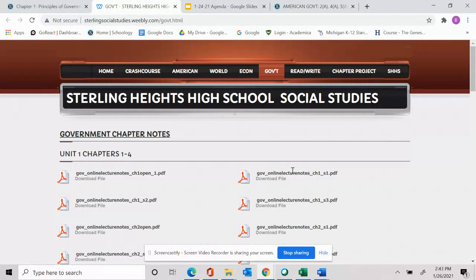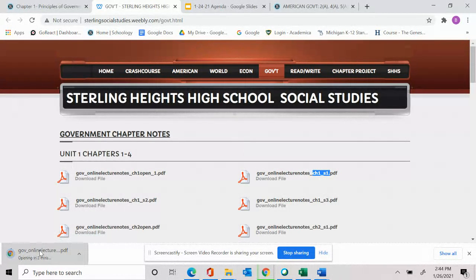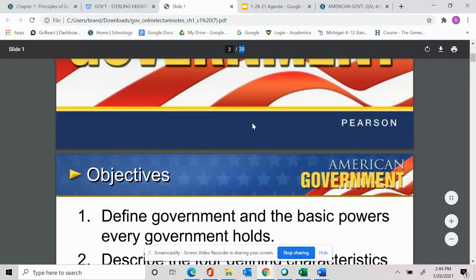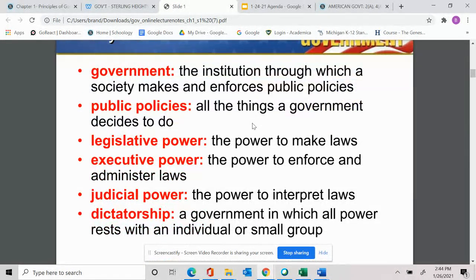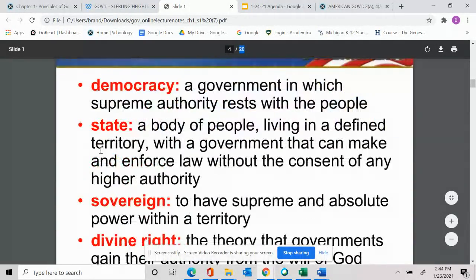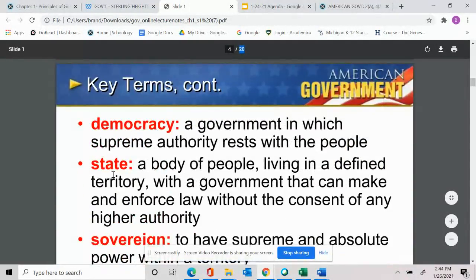If you are doing your outline and you are working on section 1, you're going to have to download chapter 1, section 1. You're going to download it, it's going to pop up here, and you're going to open it up. It's going to look like this. It has 20 slides on it. So there's a lot of information in here. But good news, it's less wordy than your book. You still might want to use this when we get our book, because these are very, very helpful. It has your terms that you might need to know, more terms that you will need to know, not might, you will need to know these terms.